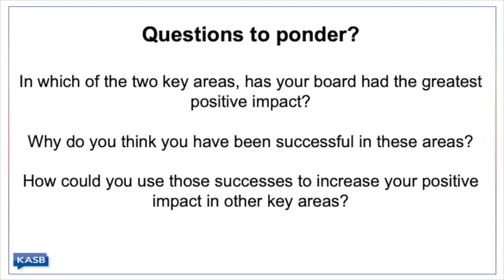So as you think about those 5 areas, what 2 do you think your board has had the greatest positive impact? And then why do you think you were successful in those two areas? What about the work that you did caused you to be successful? And how could you build on that success to impact the other key areas where maybe you felt less effective?